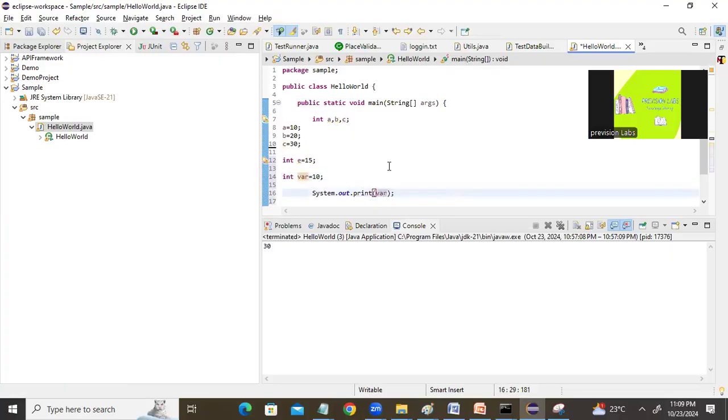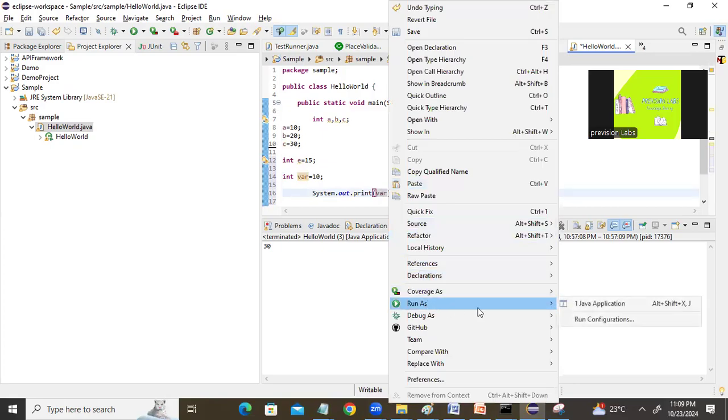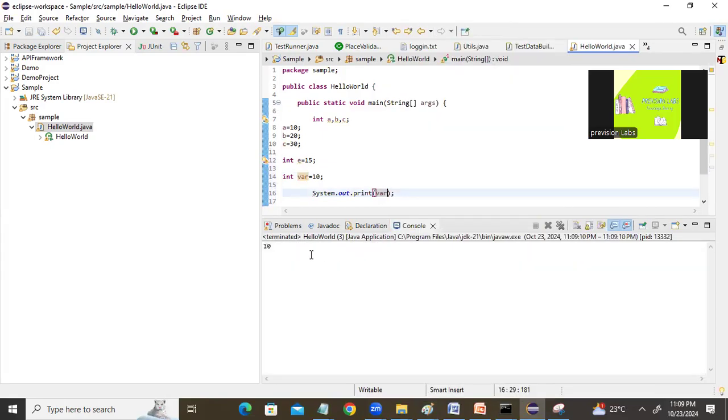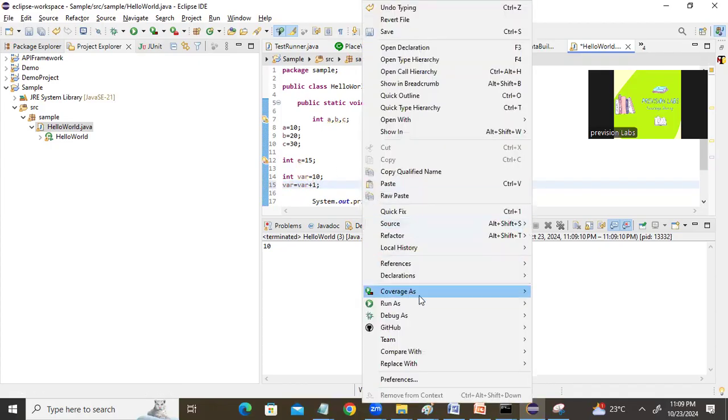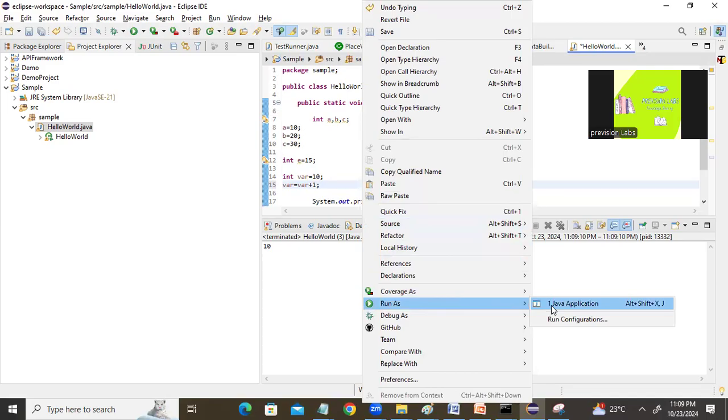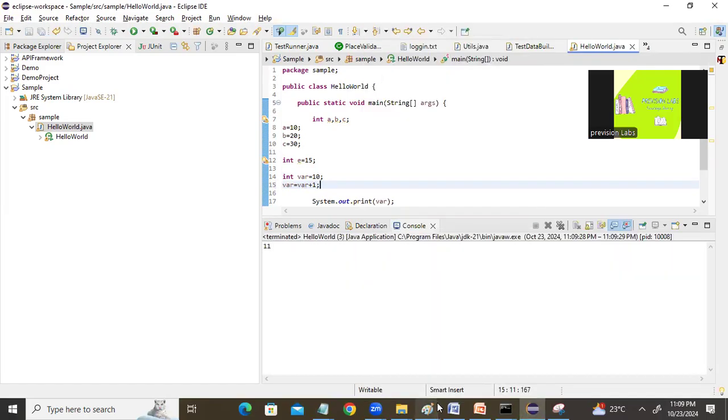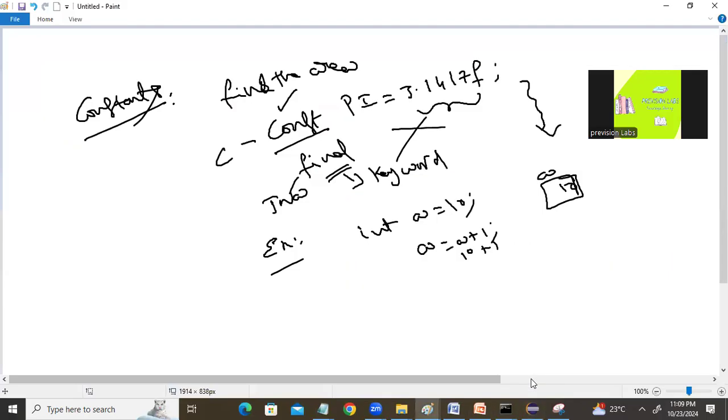If I print it, it prints 10, right? If I try to change the value, var equal to var plus 1, the current value should be 11. So it is changing, right?